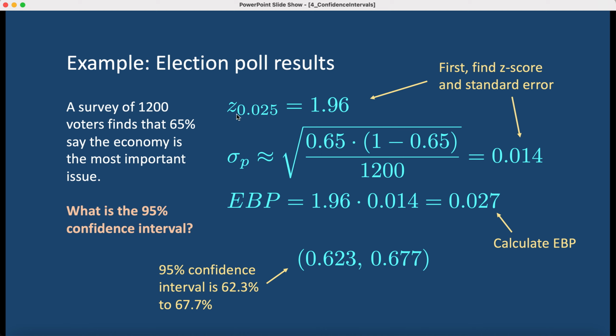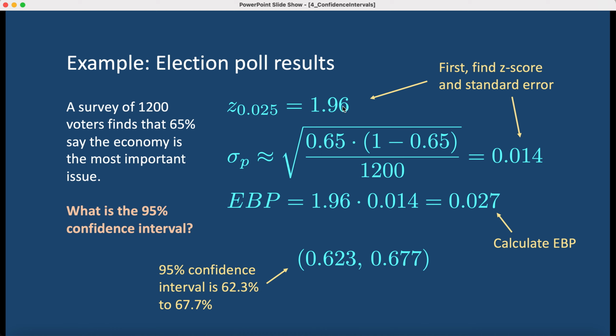Okay, back to the problem. Now we've specified z, and this is supposed to be a subscript 0.025. I'm trying to keep the same notation that the book uses. So this means the z corresponding to a left tail probability of 0.025 is 1.96. In the confidence interval formulas, we don't use the negative sign here. It doesn't apply, because we're thinking about adding and subtracting this multiple.